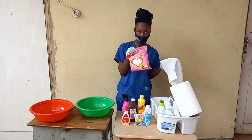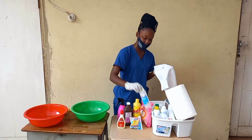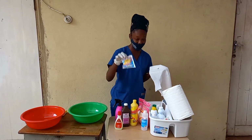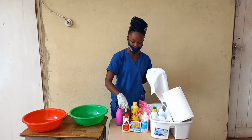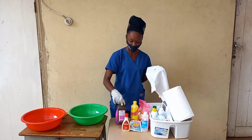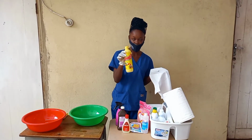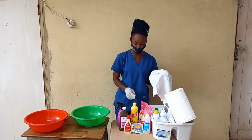My cotton balls for tapping the ink while I put my alcohol on it, or my Oxymaster, nail remover, my peroxide, and my dishwashing liquid soap for washing after the ink is removed.